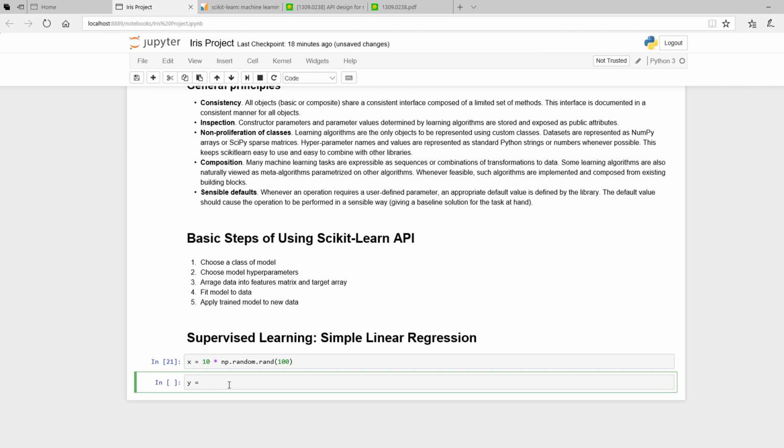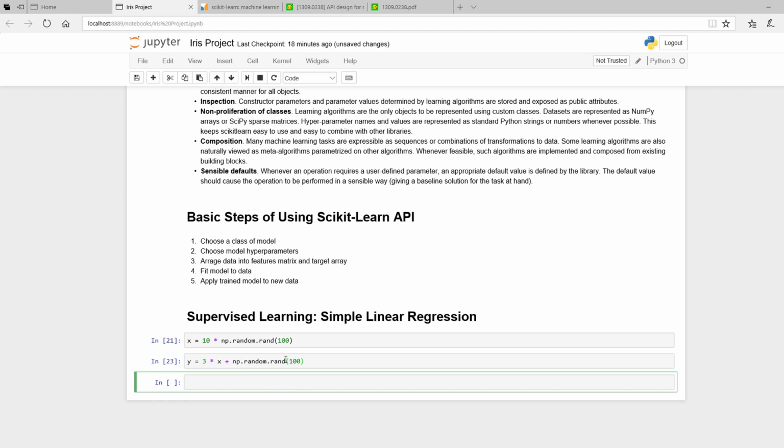So this is basically what we're doing here: we design a model, or actually generate some raw data, to see if our machine learning will learn this structure or not. So let's just try 3 times x plus some random number. Okay, so we use NumPy, and again we generate another 100. Okay, so let's just use normally distributed numbers.